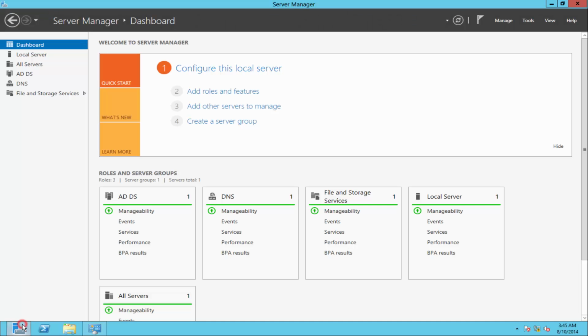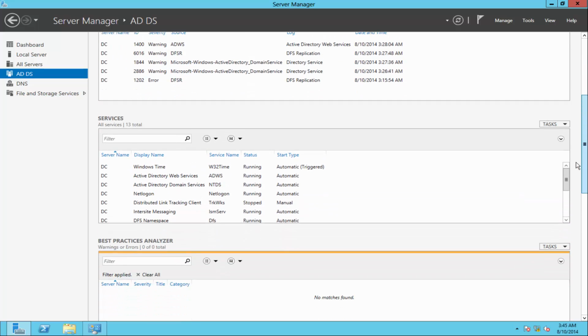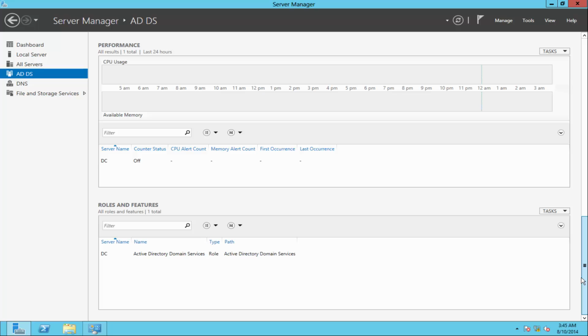Now, just for the final verification, we need to go to Server Manager and make sure we have installed two different roles. One is ADDS. On the ADDS, you can find a few more details on the right side in the action pane. I will discuss this pane and these details later, but right now everything is okay on this server, and I only configured the Active Directory Domain Services role on the machine.